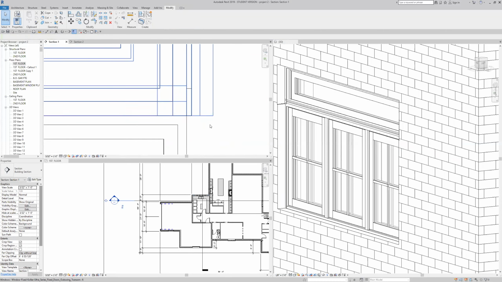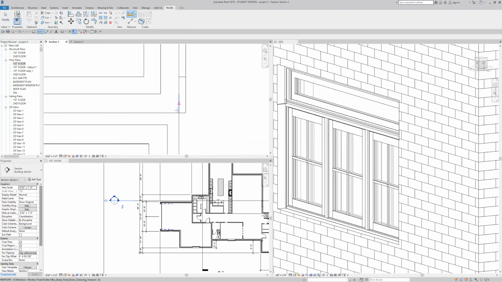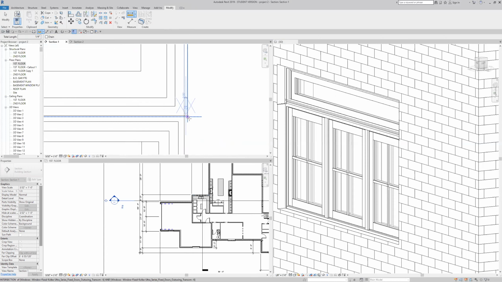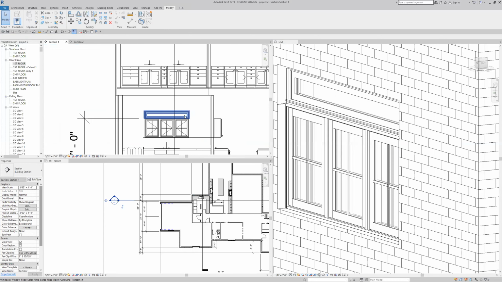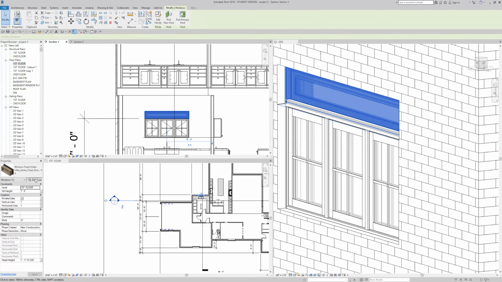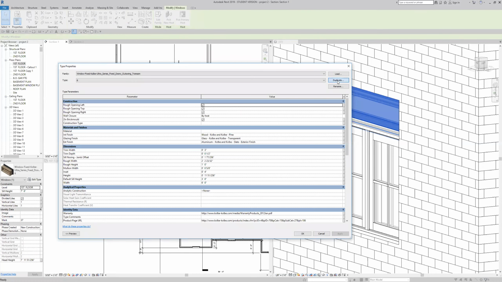I want to measure this right here just to see. I have to take a half inch off of that because I'm a quarter on each side. So I'm going to click on it, edit the type, duplicate it, and instead of being 6, it's going to be 5 feet 11.5 inches.